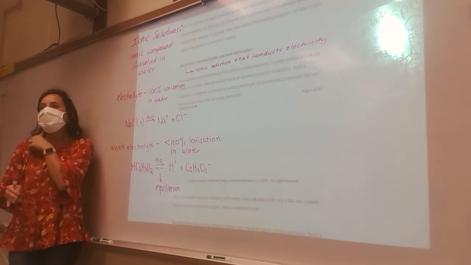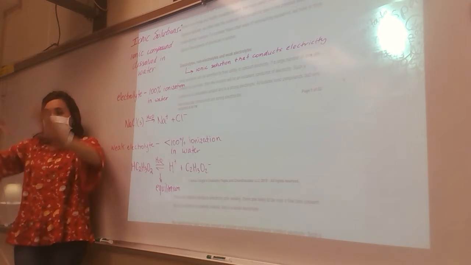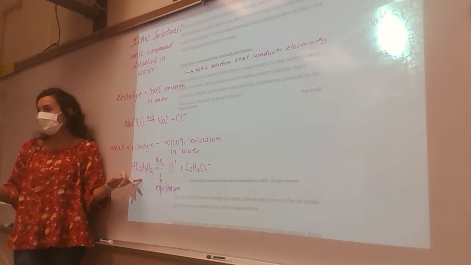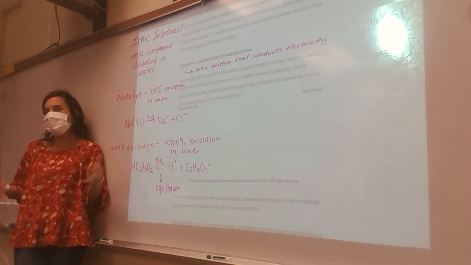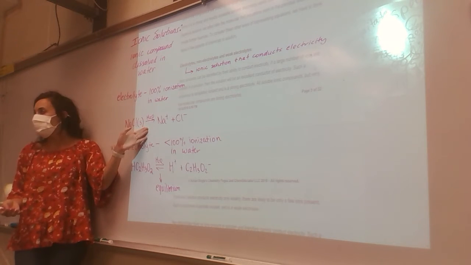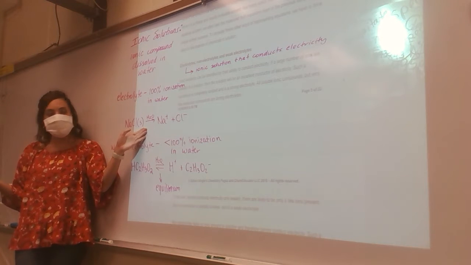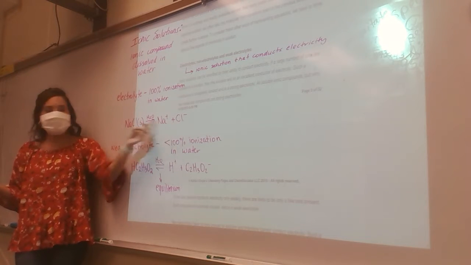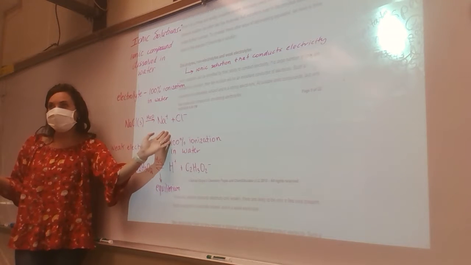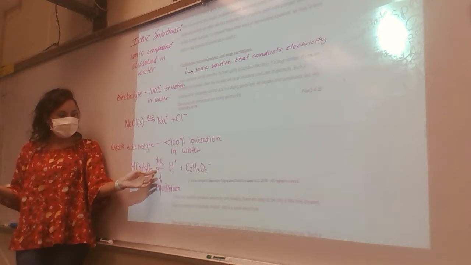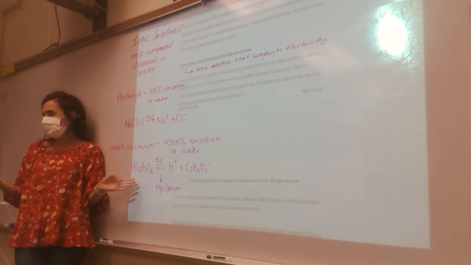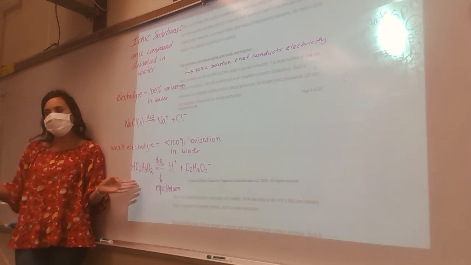But for now, you just need to know that this arrow means when the reaction is done, you have this, this, and this. All three of those things are sitting in the beaker together. As opposed to this, where when the reaction is done, you have this, and this is gone. This arrow means completely to the right. This double arrow means some of this and some of this. And like I said, we'll talk way more about that later.